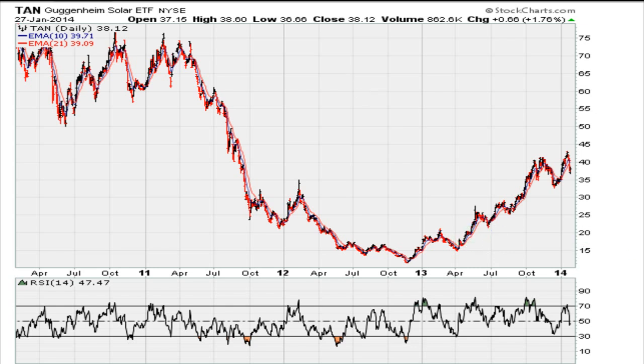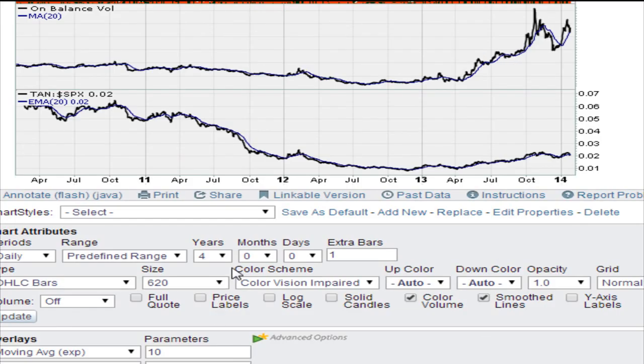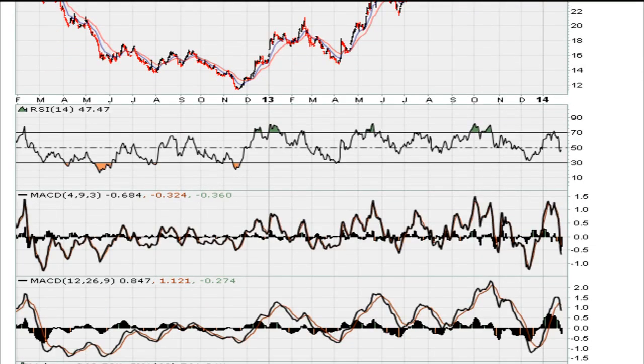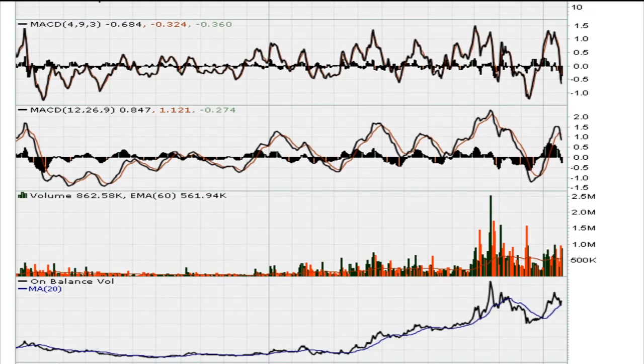But let's take a look at a shorter time frame. This is 4 years daily. I want to make this a 2-year daily so we can have more data that we can see. So 2 years, and you can see on the 2-year chart there was a breakout above this daily closing high. So the dailies took care of themselves. Take a look at that breakout. That was perfect. Now let's make this even closer to a 1-year daily so we can see that breakout even better.